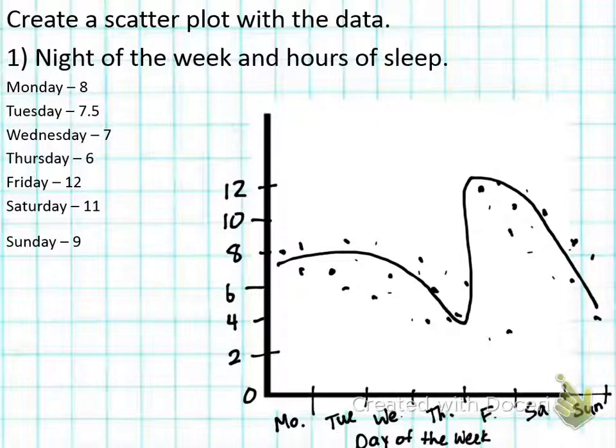So that's the first one. We see a correlationship between the day of the week and the hours of sleep I get. Okay? Is there a correlationship? Does the day of the week determine how many hours I get? Is there a law written that says, since it's Wednesday, you're only going to get 7 hours of sleep? Is my body saying, oh, it's Wednesday, you should only get 7 hours of sleep? Is that what my body's telling me?